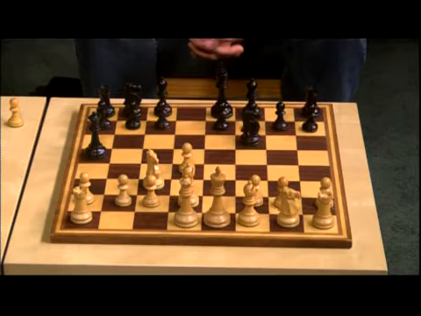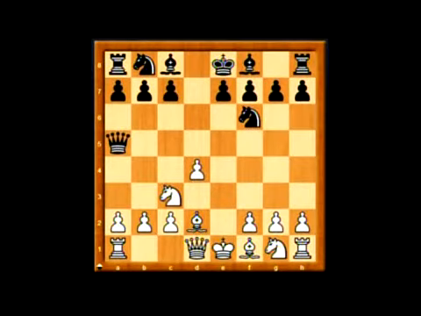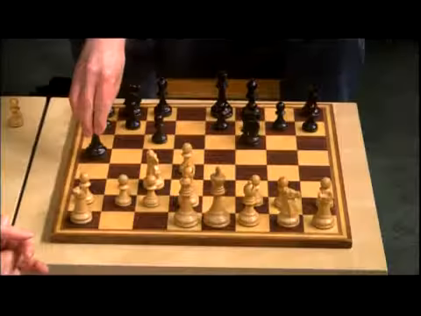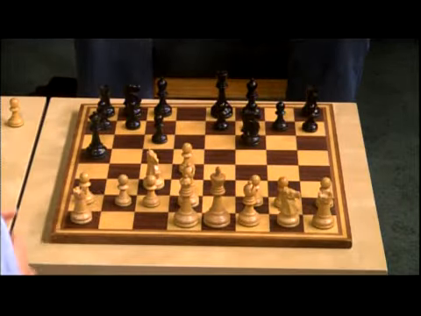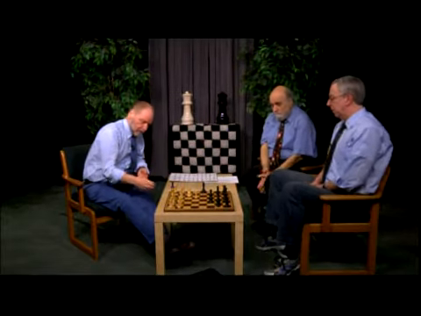All right. So what do you, as black, have to do in response to bishop d2? Again, this is fairly standard. This is to give the queen an escape route, so it can escape along that diagonal, d5 to d8, if necessary.